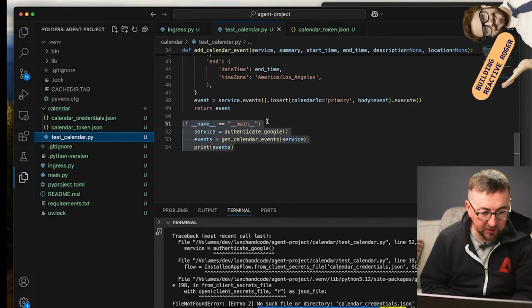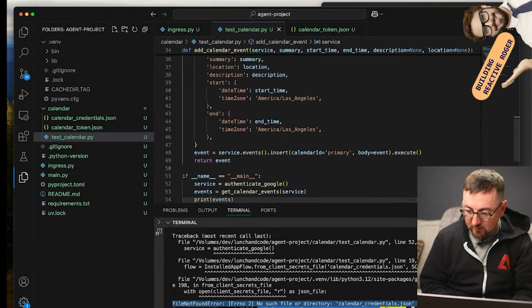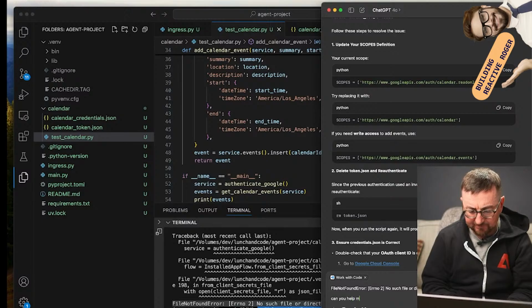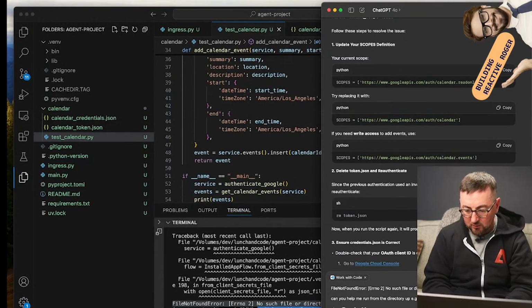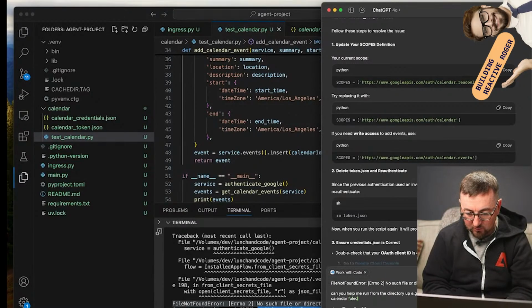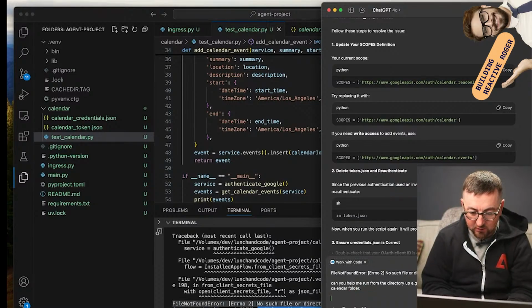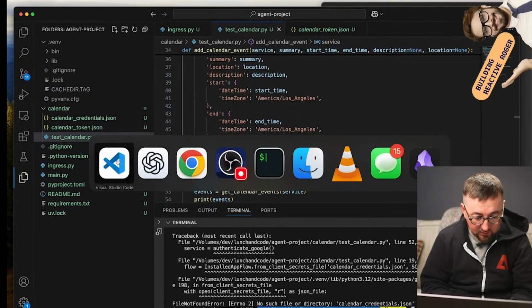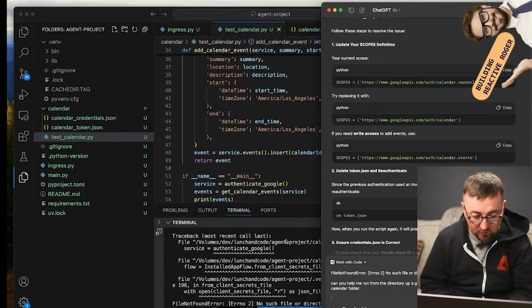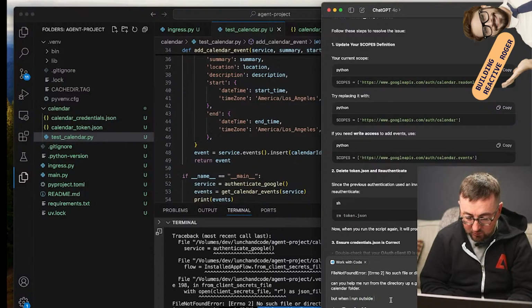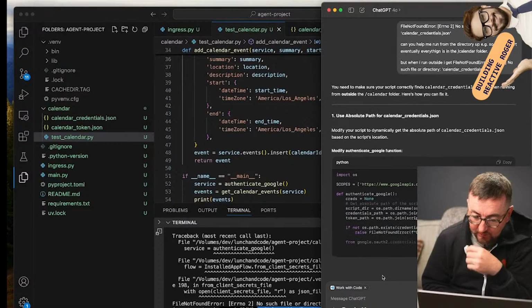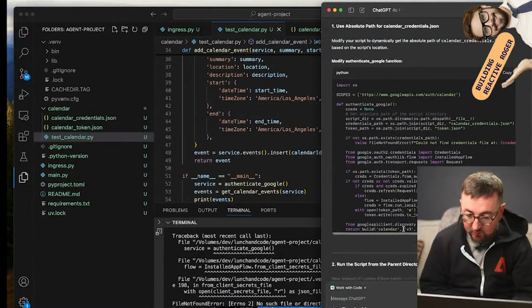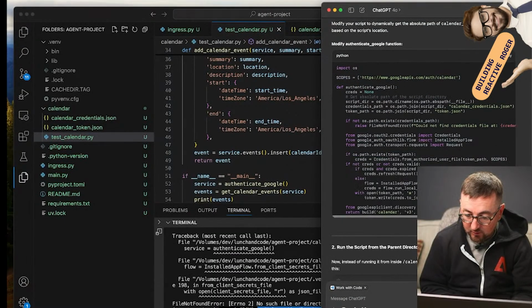Okay, how do I get it to run to pick the... it's in the calendar folder, and I want to get... okay.